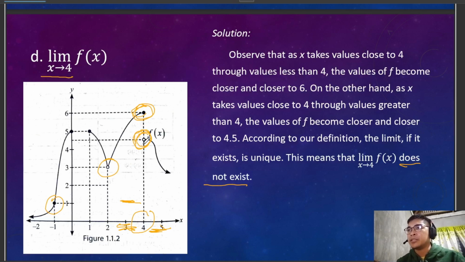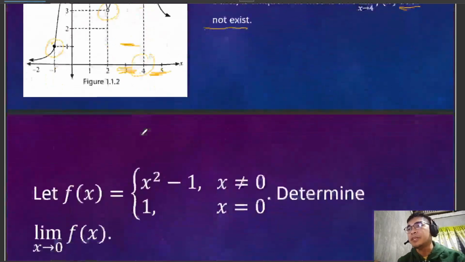So by looking along the graph, we can already see whether there is a limit or not, even without solving for tables. If there is a given graph, we can see directly. But if it is only an expression, we need to solve first by using a table, so that we can know the numbers and whether they approach the same value as x approaches a certain value.